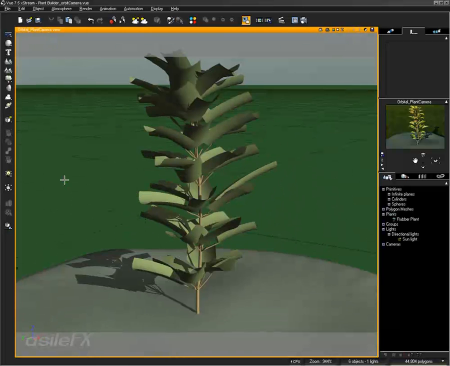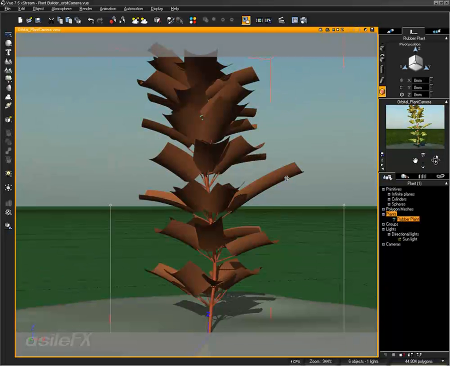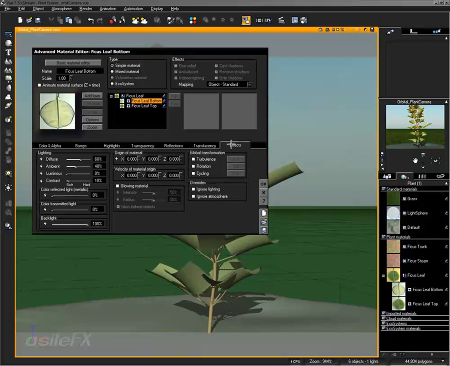So let's take a look at how we're going to build this in a single material, so we don't have to worry about setting that up with a mixed material. We can get back the OpenGL preview. So we're going to select the rubber plant, we can go to the material, or you can select the material tab, open it up. Now what I want to do is switch this over, change it to a simple material. First, what I want to do is swap it. Whichever material is material 1 is the one that is going to be preserved, not material 2, that will be deleted. I do want to note there is a slight difference between these two with the effect setting, mainly the contrast.